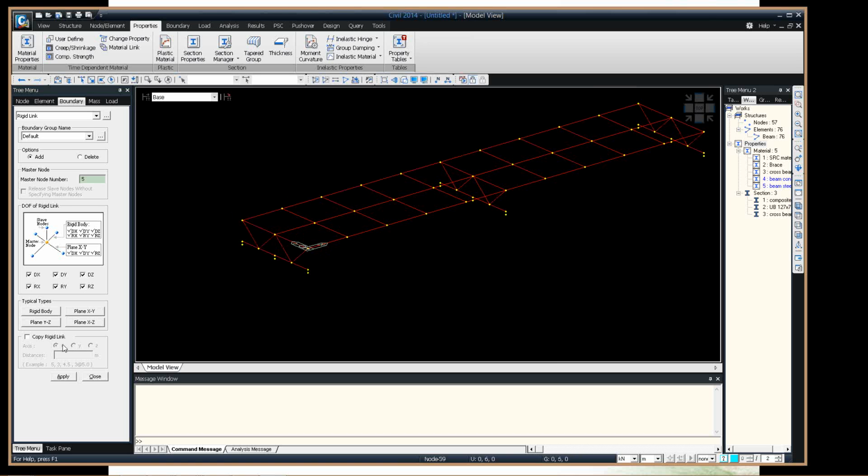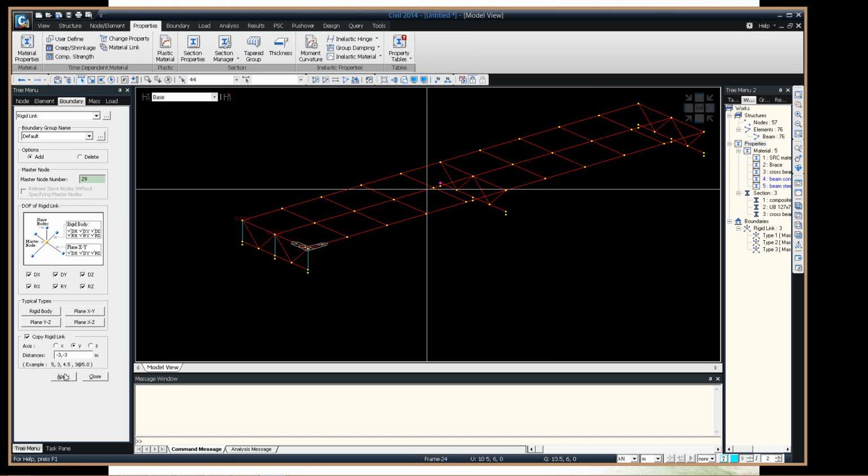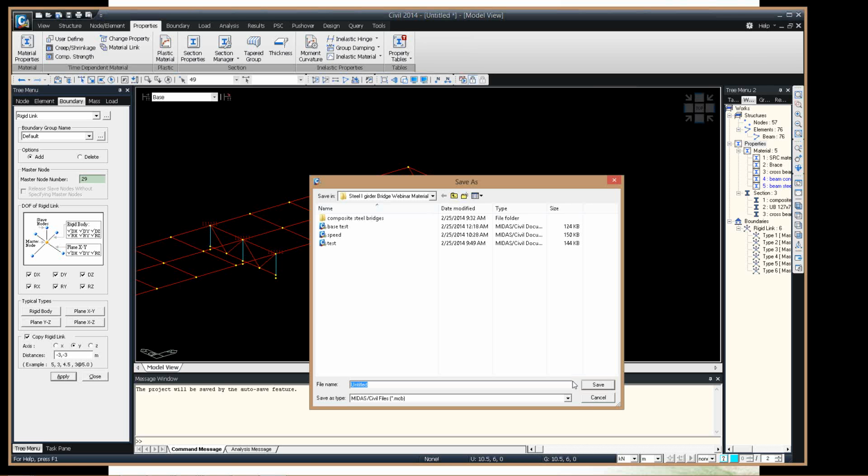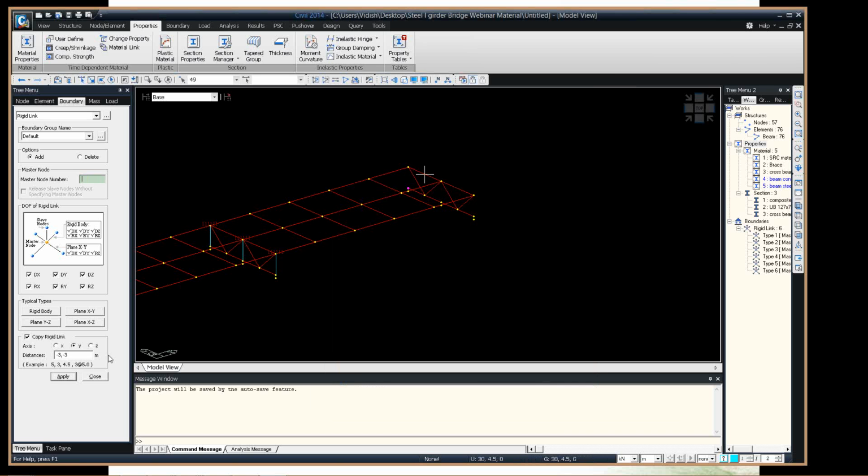So let's connect it, and I'm going to copy this rigid link minus 3, minus 3. So again, the same thing. I'm creating the link over here where my mouse is right now, and I've entered minus 3, minus 3, which means on the other two girders as well, this link that I create over here will be copied. Let me select this. So that's 1. That's 2. Let me save this. And that's 3.